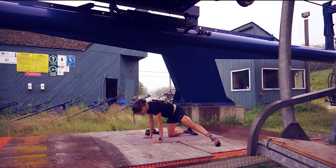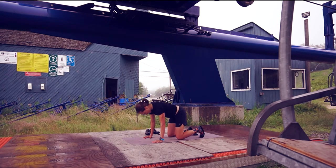So, we're going to do a circle one way. I don't really care about which way you're going. We're doing three, and then the other side. Two, and three. Good. Let's do the other side.